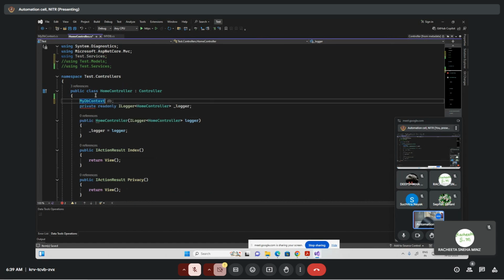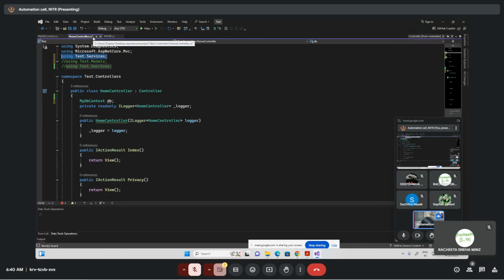Context. Now see, I have commented it. This line was not there, but it is taking it automatically. Whenever I'm trying to write, it is so intelligent. That means the system knows that yes, that is there in the Test.Services folder. See, I commented that, and it is again including Test.Services, because of this IntelliSense. It is getting that the MindDB context is in the Services folder. That's why it is included using Test.Services.